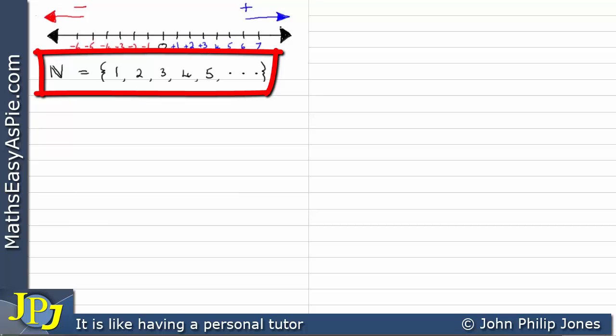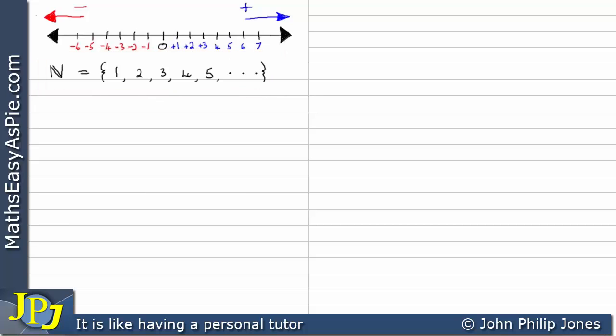Here you can see the natural numbers written out in set notation, and set notation simply starts with an opening curly bracket and a closing curly bracket, and in the middle we can see that we have 1, 2, 3, 4, 5, and these 3 dots imply that we go to 6 to 7 to 8 and so on. And imagine the number line again. Now these numbers are called the elements of the natural number set. So 1, for example, is an element, 2 is an element, 5 is an element, and so on.